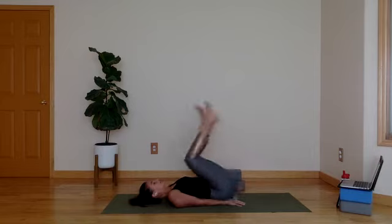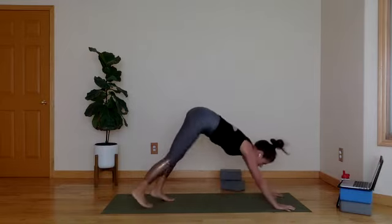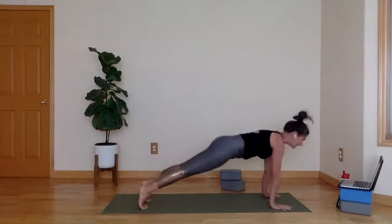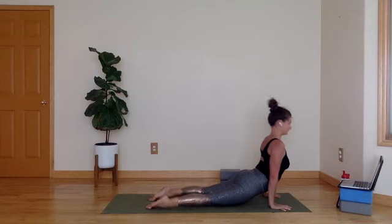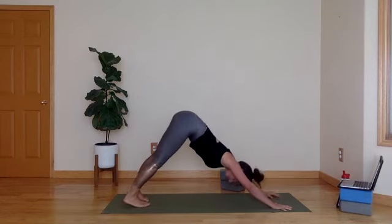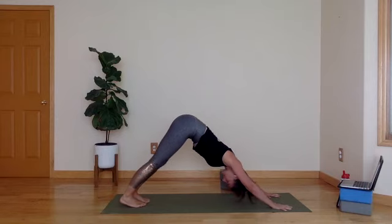Exhale, release, rock through your final vinyasa of practice. Make it sweet and meditative. Give yourself a pause in downward facing dog. Think traction of the spine.